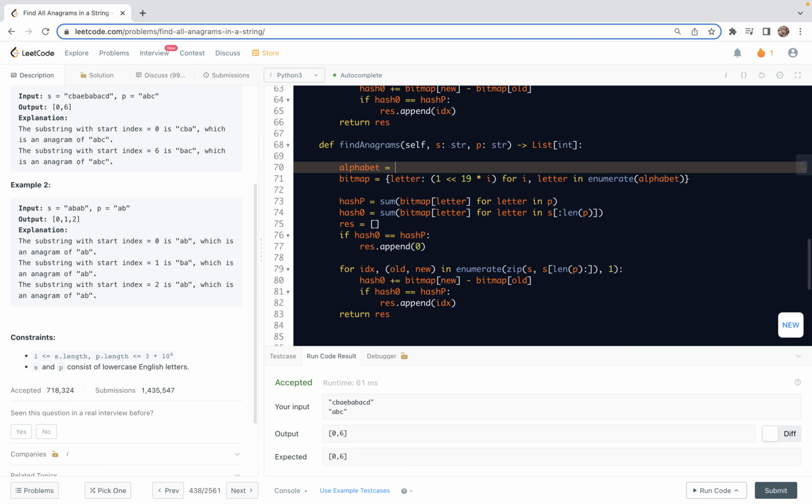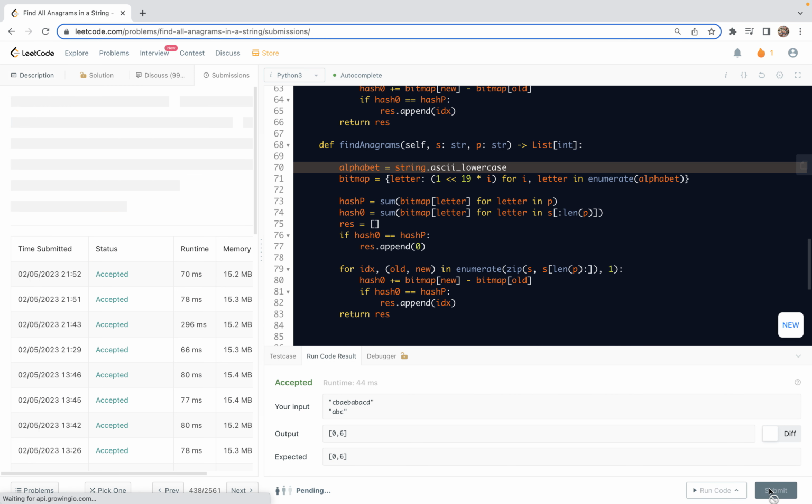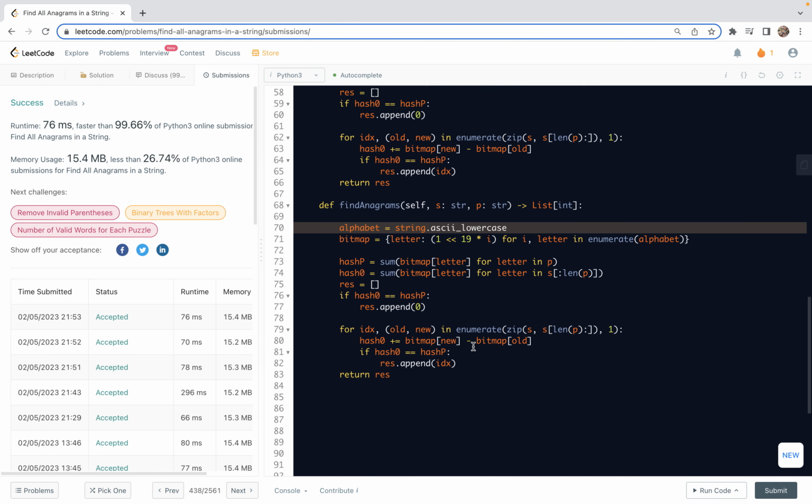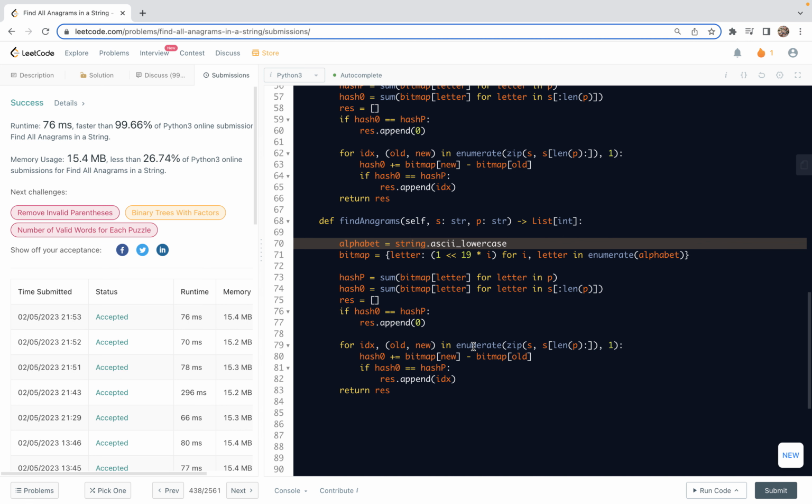Here I'm going to call this one version v2, and in this one I don't actually need this. We can use the alphabet, A, B, C up to Z. This is nothing but string ASCII lowercase, right? This is the string of A, B, C, D up to Z. And then you just use this here, and it will work similarly. Let's do a check. Yeah, it passes all the test cases very fast.